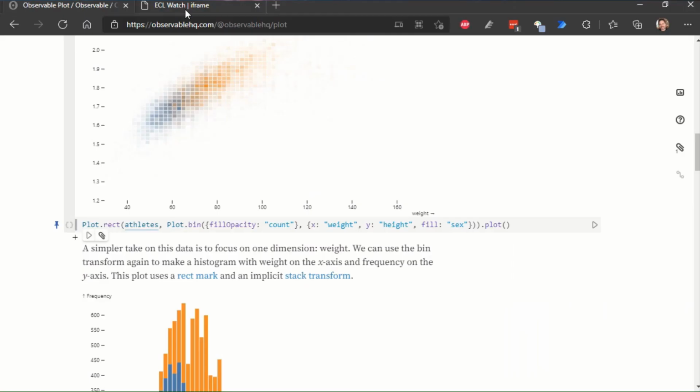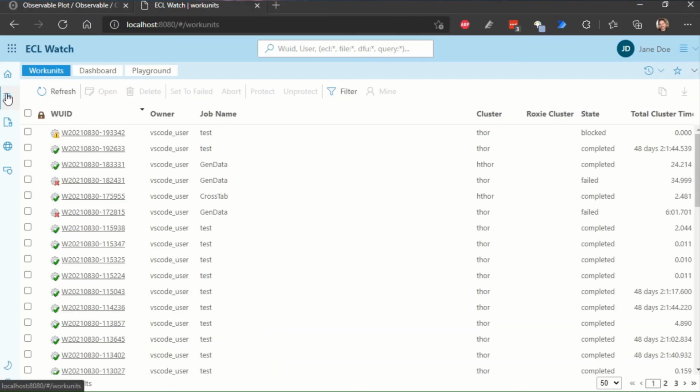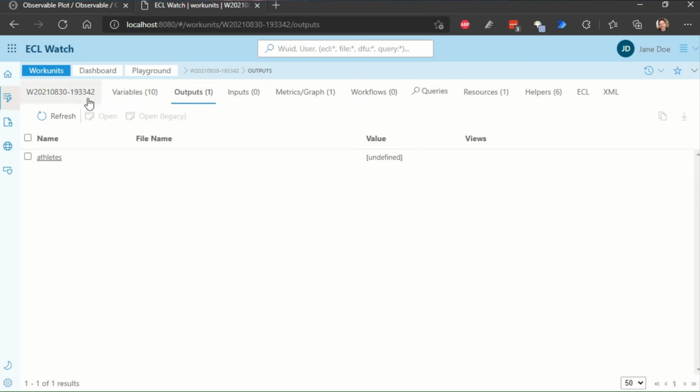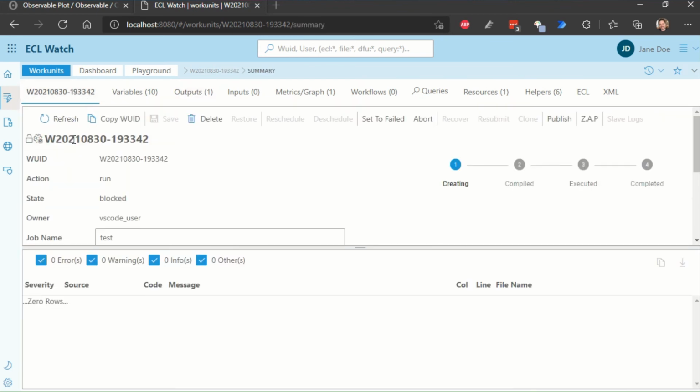come back to my ECL Watch work units. It will be the blocked item at the top. It's running and it's completed. So again, I'll come over to the Resources tab.